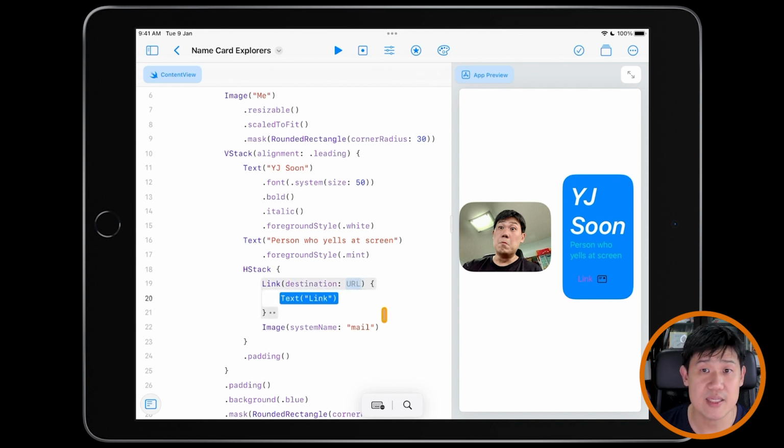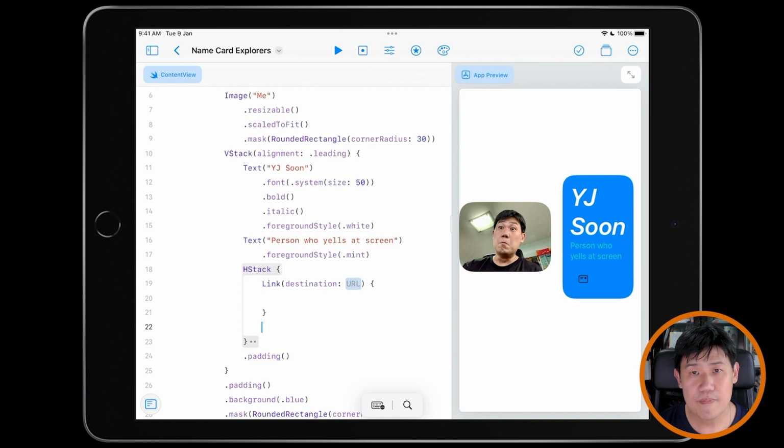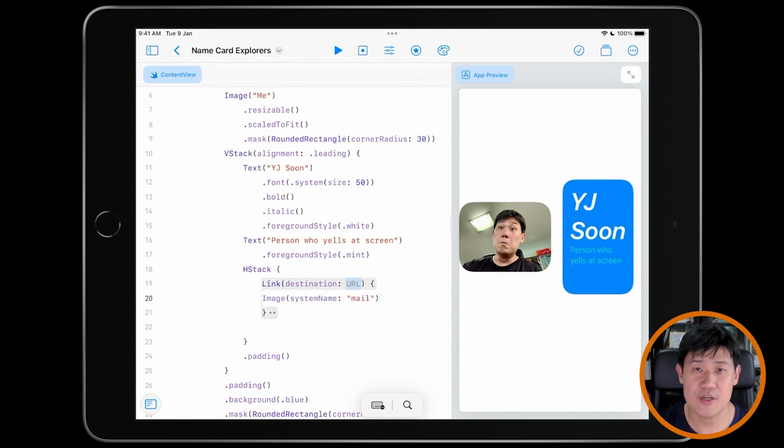So if I like this thing that says text bracket link, I can press enter and it will no longer be a placeholder. I actually don't want that to become text link. I want that to become my icon. So I'm going to select this using my keyboard and paste this image inside. I'm going to select this image over here, cut it, and paste it inside here.